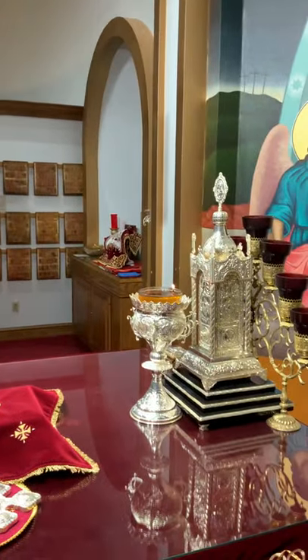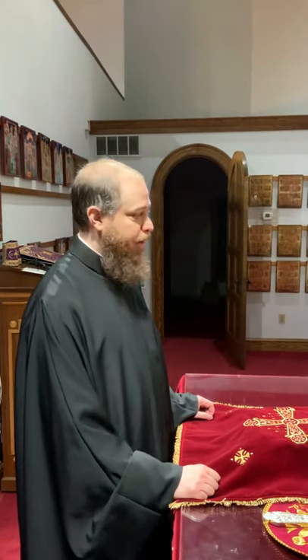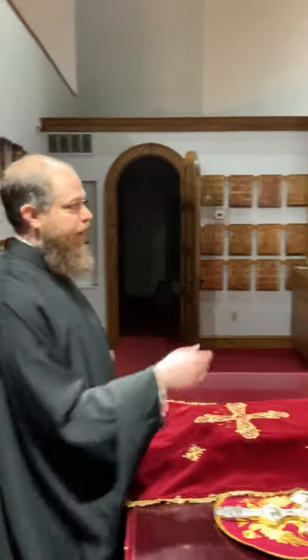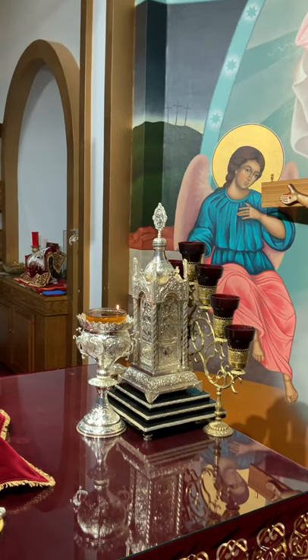Coming up very soon, I'm going to be making a new batch. We also have an oil lamp. God says in the Old Testament that an oil lamp is pleasing to him, so we put that as a way of guarding his body and blood when we're not here. We also have a seven-branch candelabra — that's all the way from the Old Testament, and we still have it here.